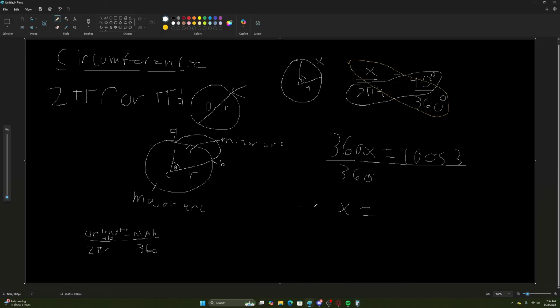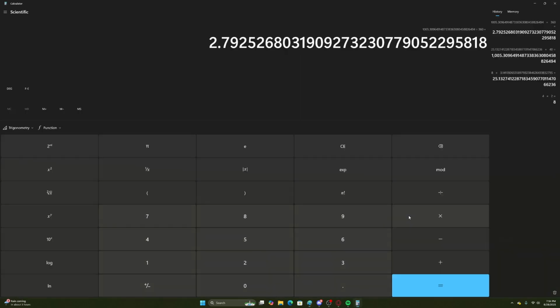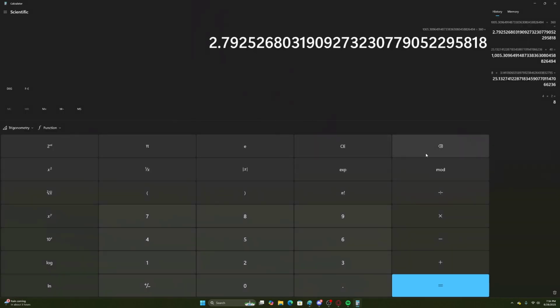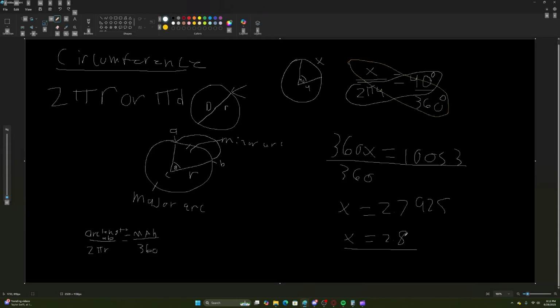That's going to give us an answer of 2.7925. That's a lot of digits. I apologize if anything is too different on the screen. I lost a lot of recording because of technical difficulties. Point being, this is going to be rounded to 2.8 because we're rounding to the 10th place. If it was to the nearest meter, inch or foot, whatever we have this for, we'd round this to a 3. But since we don't really have anything to round that off, we're just going to have it be that.